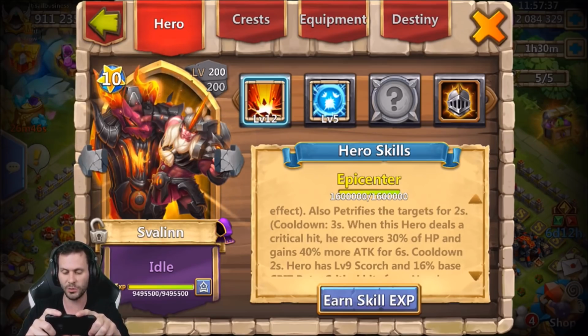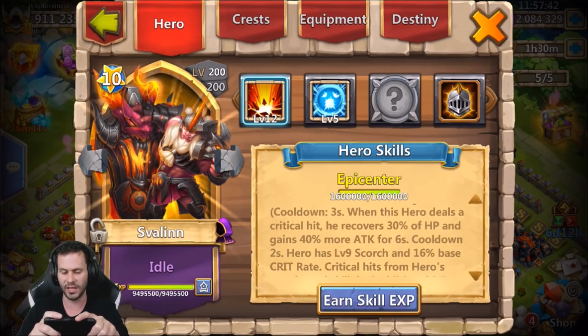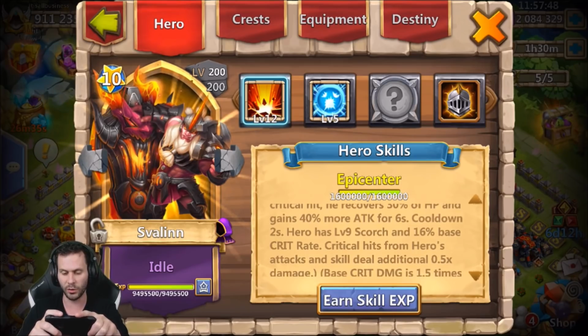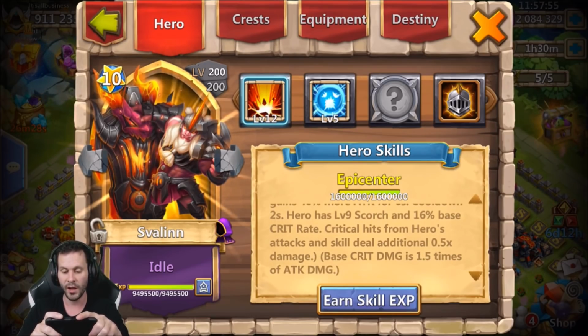So we got cooldown 3 seconds. When this hero deals a critical hit, he recovers 30% of HP and gains 40% more attack for 6 seconds. Beast, right? 40% more attack is huge. The cooldown is 2 seconds. Okay, so the cooldown, oh, never mind. Guy, he has so many different things. Cooldown's 2 seconds. Hero has level 9 Scorch and 16% base crit rate. Critical hits from hero attacks and skills deal additional 0.5x damage. Okay, that's just confusing. Critical hits from heroes' attacks and skills deal additional 0.5x damage. Okay. Base crit damage is 1.5 times of attack damage.